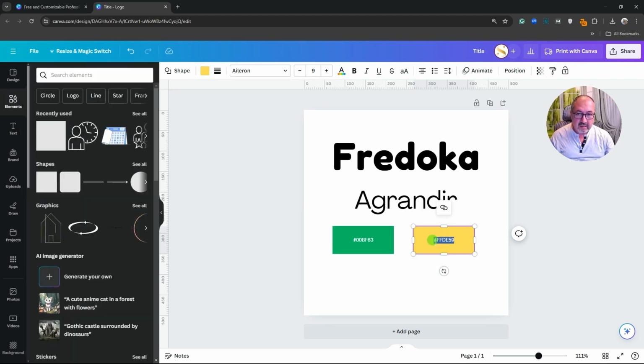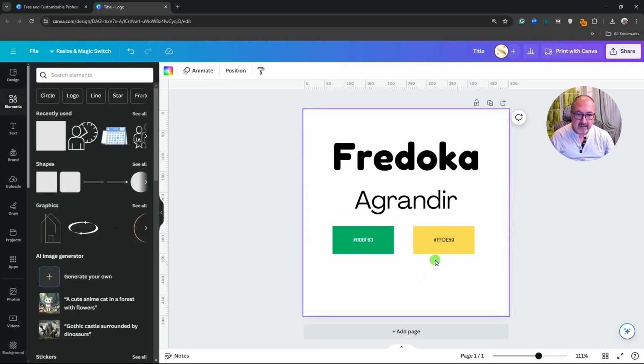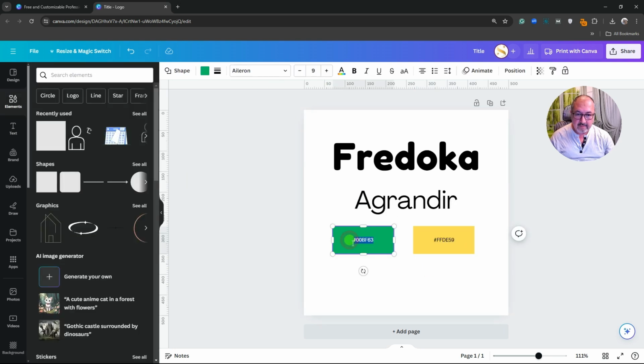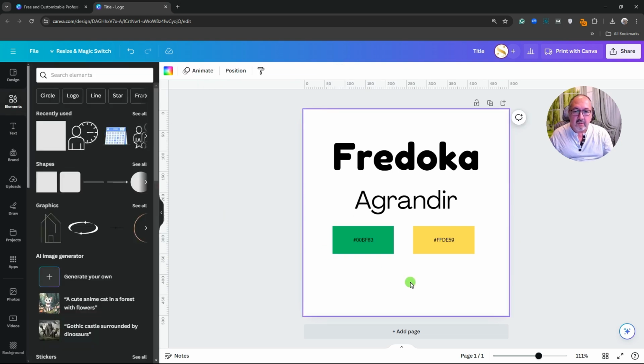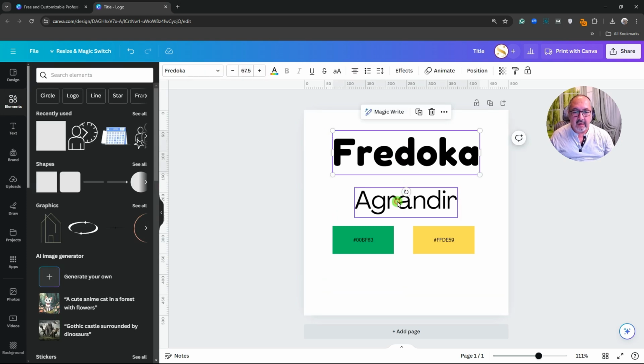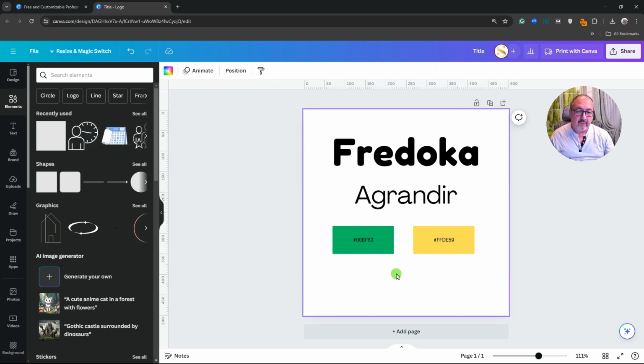If it's hard to see, select it, come up here and make it black so that the numbers are easier to read. Okay, so now we have our main heading, subheading, and two colors that we're going to use in our logo. We don't have to use both colors in our logo, but if you want, you can.